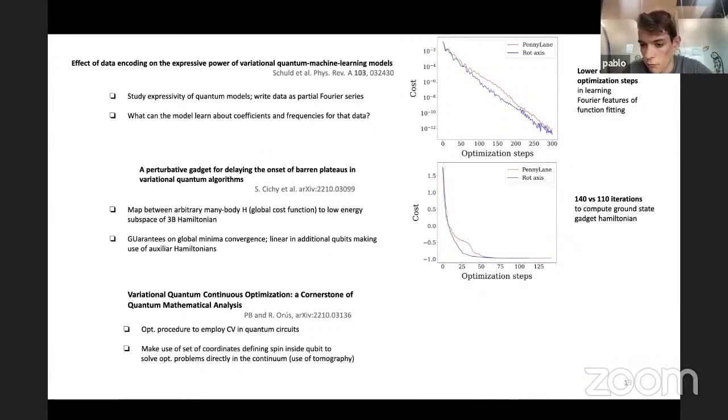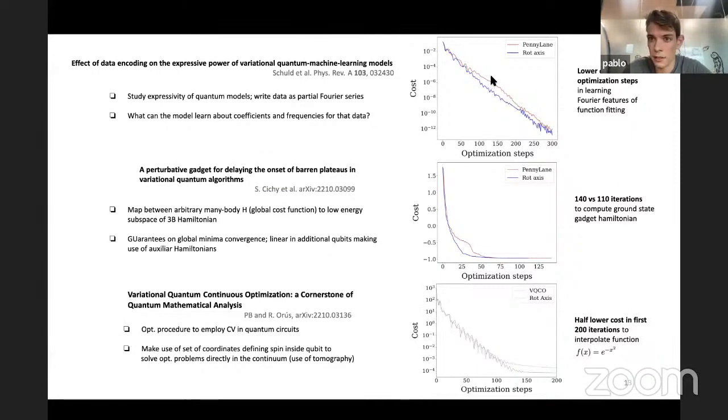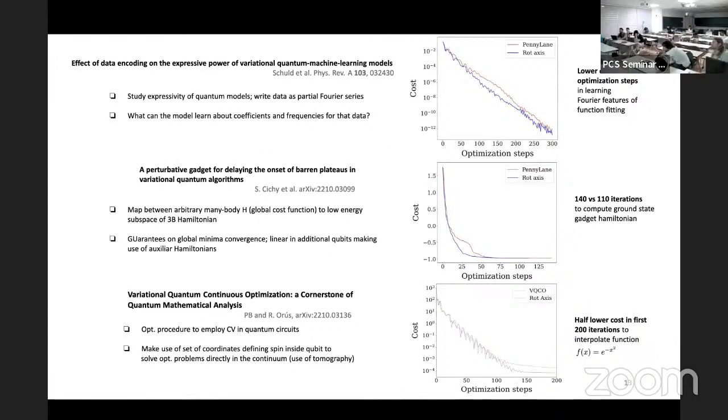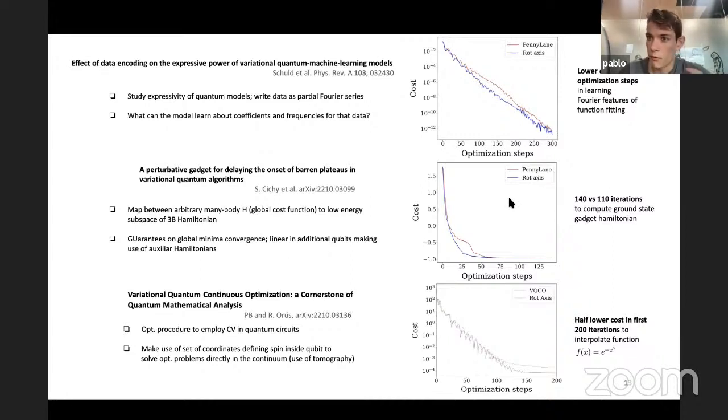Let me also remark, which I didn't say previously, that the numbers we are comparing against, this 140, this red line in here, also the ones I showed before, are optimized versions of the original code. This means that we didn't just take the code the way it is given, launch it, get some results, and compare that against the optimal version of our code. We perform an exhaustive hyper-tuning of the parameters of the original code. So when we show these results, we are really comparing best versus best, their best and our best.